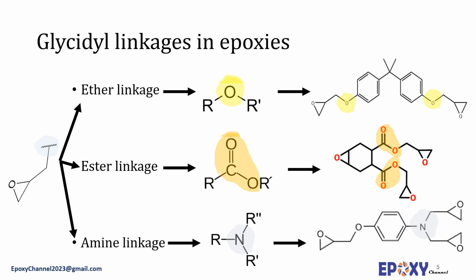Now that we have introduced the glycidyl group, we should mention that there are several ways that this glycidyl group can be attached to the backbone of the chemical. Before introducing the possible ways of attaching this functional group into the component, we should introduce different functional groups in the linkages. Ether linkage or ether bond is the first group we must be able to recognize. A functional group characterized by an oxygen atom single bonded to two carbon atoms is called an ether.